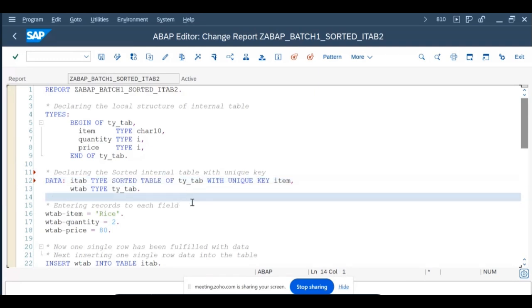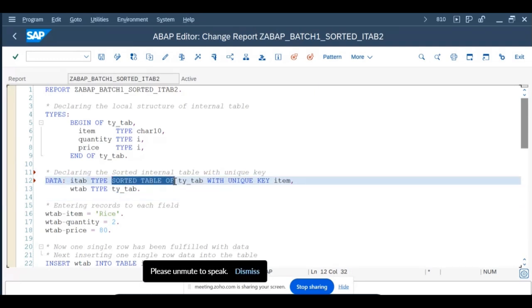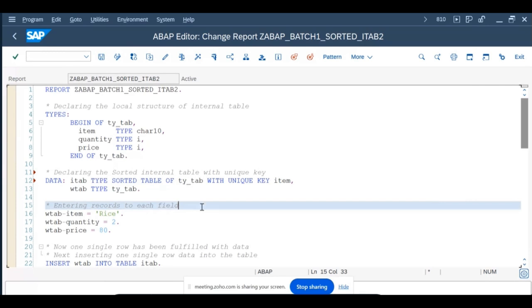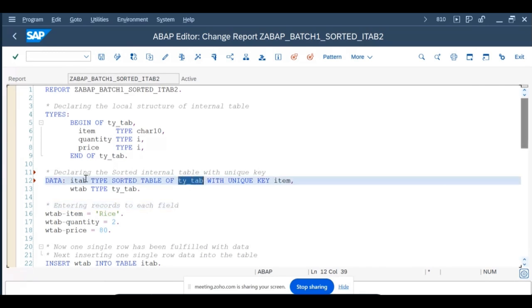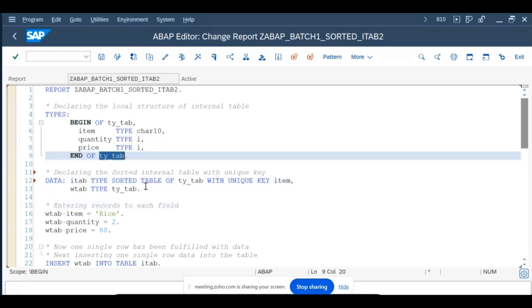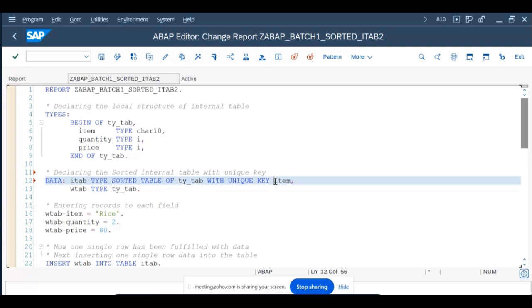In the previous examples, we have seen standard table of, a normal internal table. Now I'm saying sorted table of, and the structure name is ty_tab. So sorted table of ty_tab with unique key item.